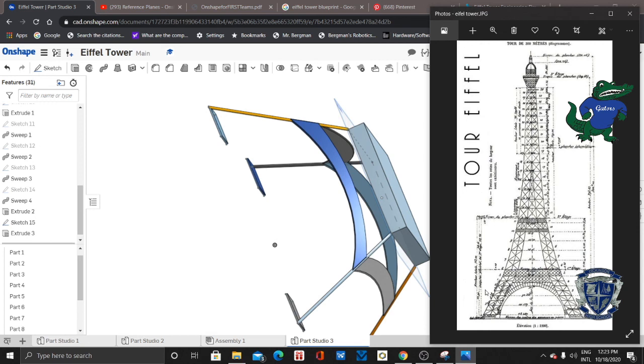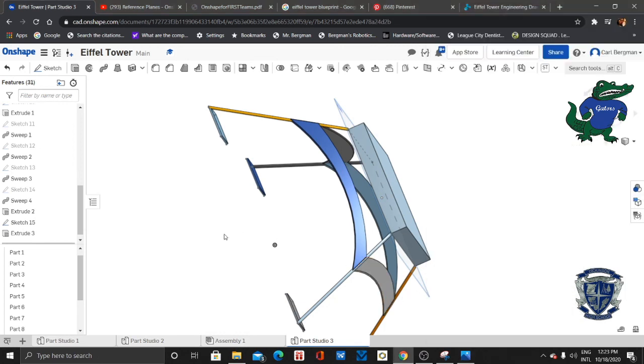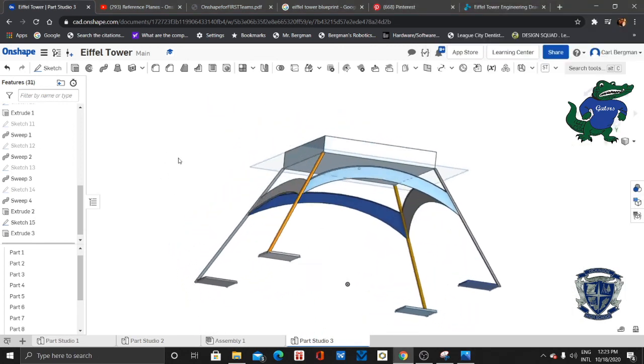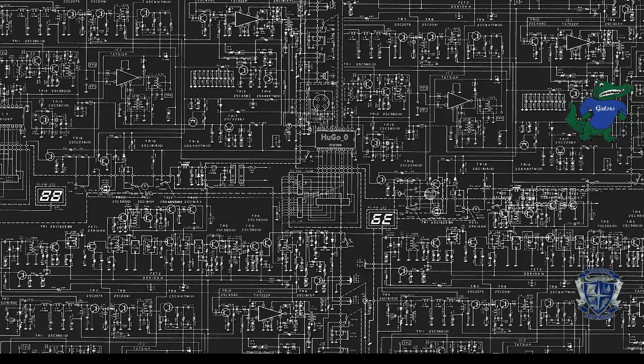So there's our Eiffel Tower. So we're still working on the first level. Well, I consider the first level ground level, and then the second level is the next up, just above the archway. So there it is. So now you've got those 4 corners. You have to bring up four more trusses, and then the bottom level will be done. Then we go on to the third, and then the top of Eiffel Tower.